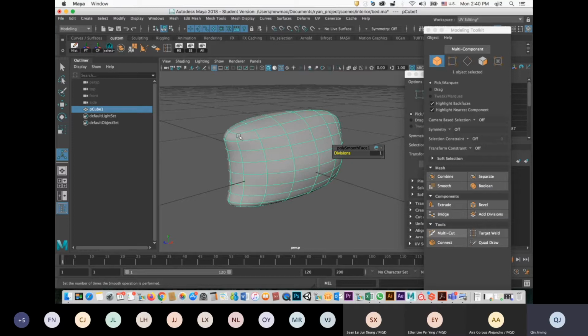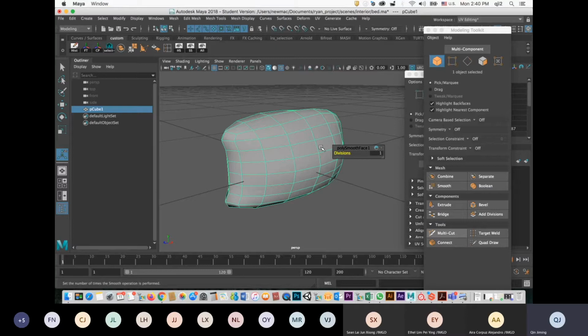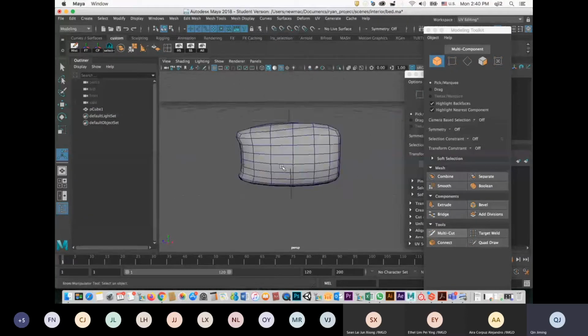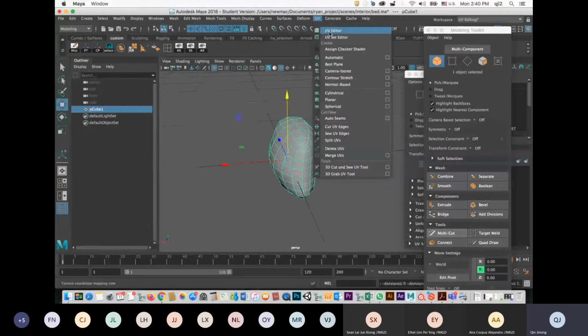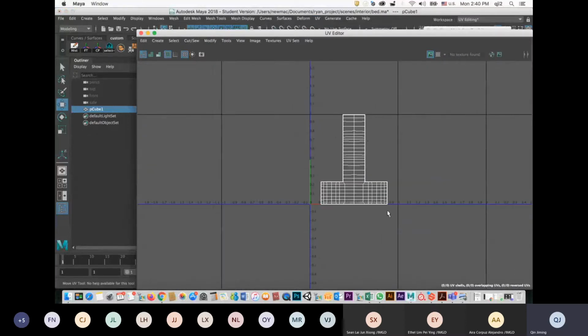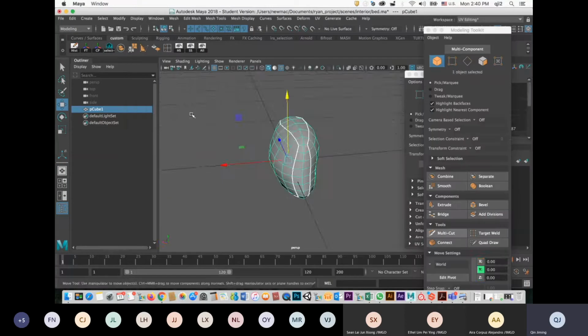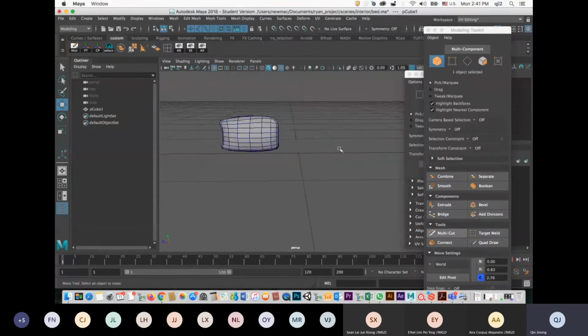You don't really change too much of the volume, of the shape. Okay, so this is how we can make soft objects. This one can be a pillow, right? Make sure this one is 1. Let's see the UV. The UV is pretty much just a subdivision. I think it's fine, this kind of UV is fine, because this one starts from a cube, right? So you see how we make a pillow.